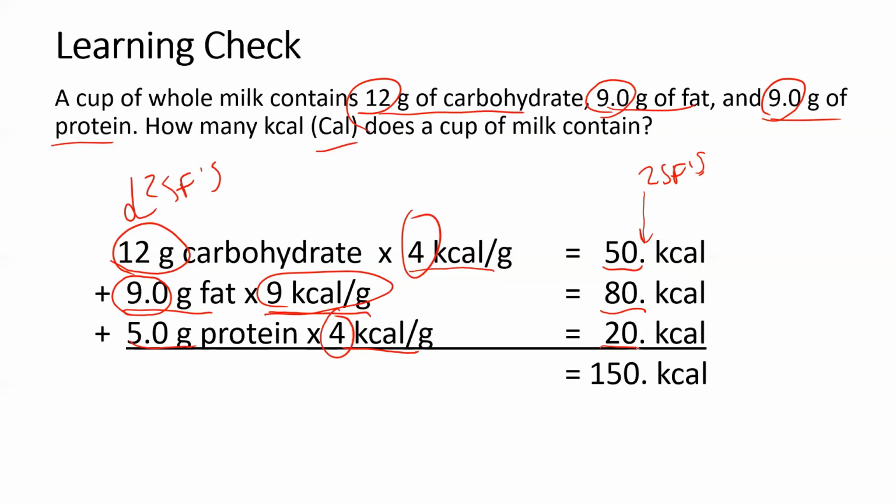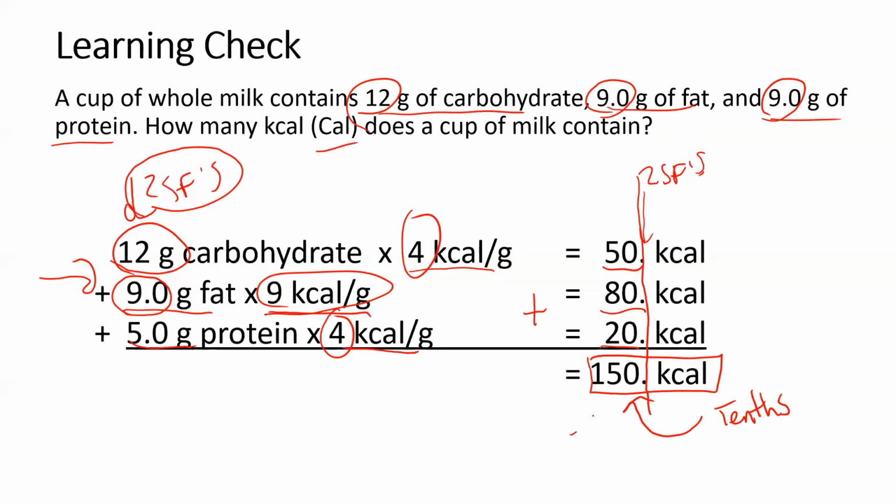Now, this is what tricks people up. These were the multiplication rules, so I picked the fewest sig figs. When I add everything up, I'm going by the precision, which I like to call the placement value. And the placement value here is the tenths. So now I have to follow those rules. My final answer goes to the tenths, and it confuses people because we've had 2 sig figs, but if you look, this is 3 sig figs now. Why? Because I have to follow a new rule for addition and subtraction, and I use what's called precision or placement value.